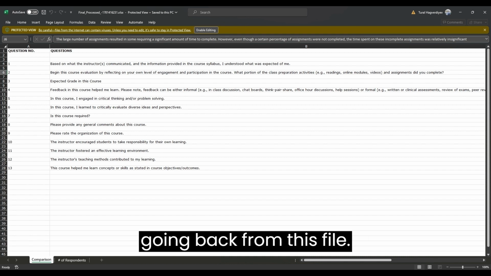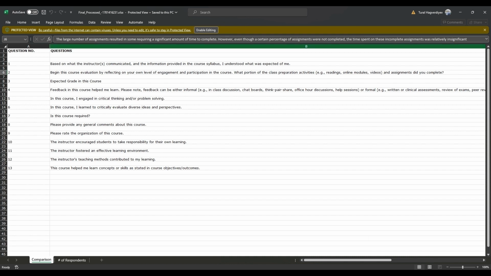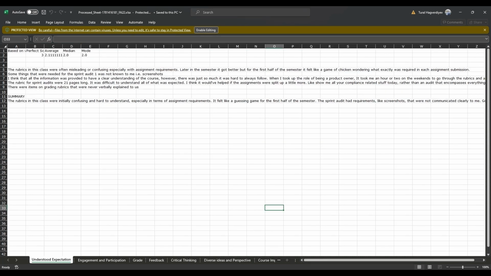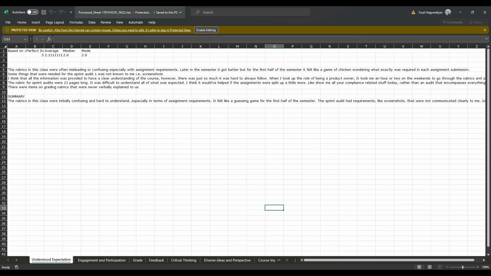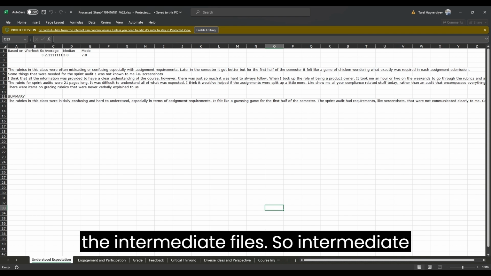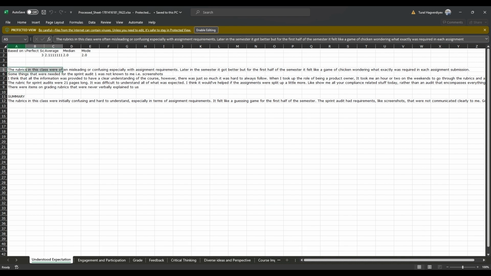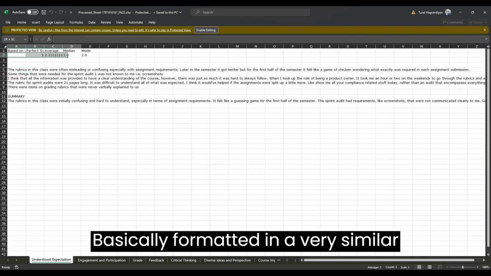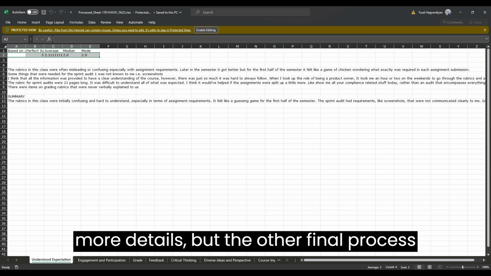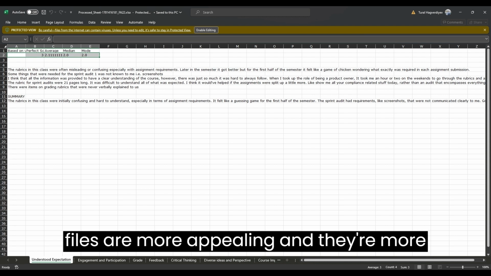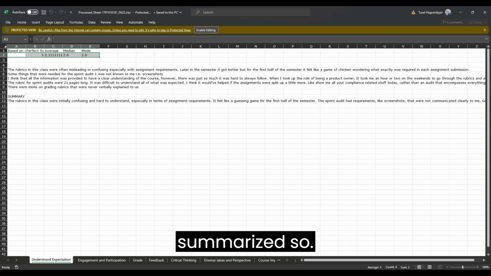And then going back from this file, we have the intermediate files. Intermediate files are formatted in a very similar way, but they have more details, while the final process files are more appealing and more summarized.